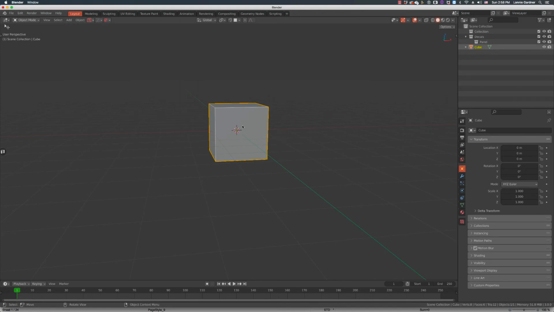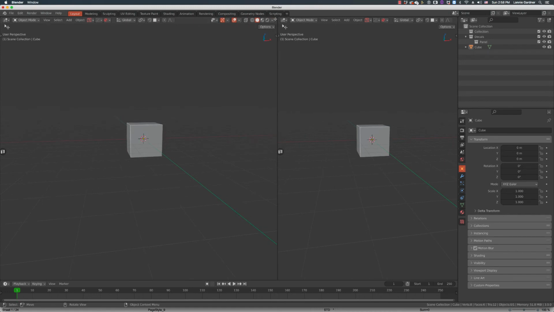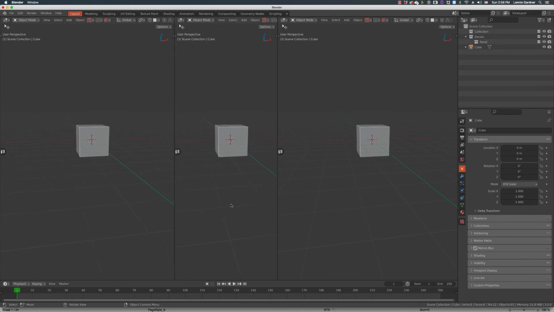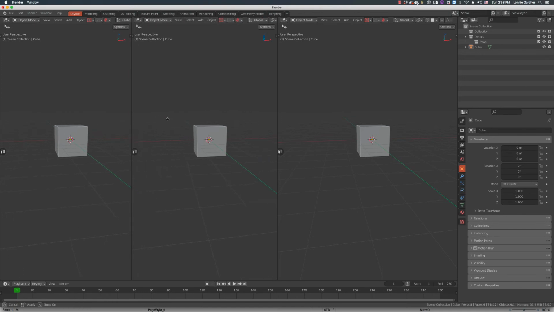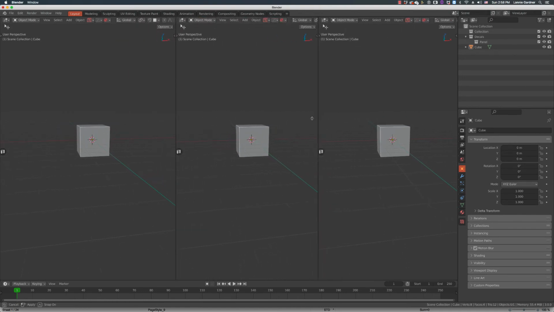Now, I'll just keep the cube there. Why not? Another thing that you're probably going to want to get into is splitting windows. You see how I did that? Up here, I just put my cursor in the corner of a window. You get that plus sign, and you left click and drag. That's all you do. Every time you do that, you drag in. And these are scalable. You can click right there and make them bigger or smaller, just like pretty much any window.